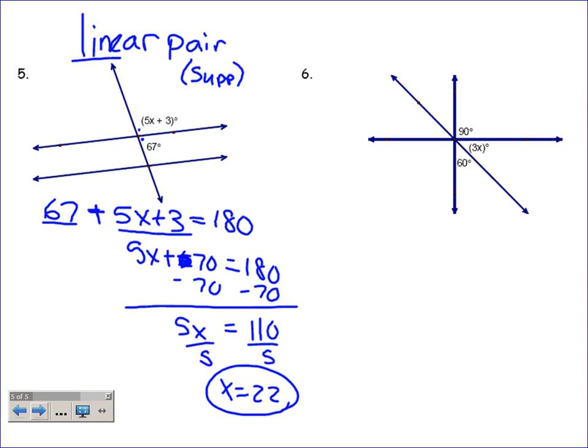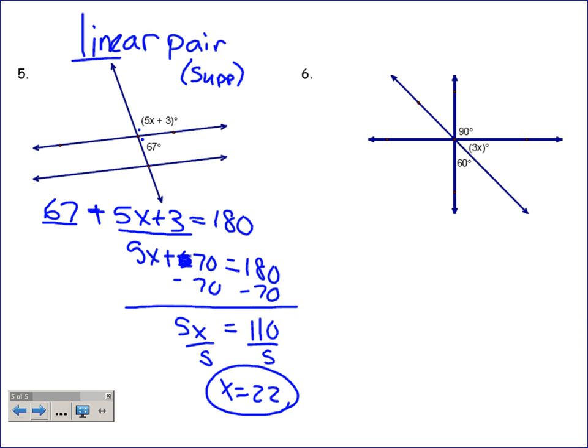Okay. Last one. Number 6. Are there any parallel lines in there? Well, there's perpendicular lines, I guess. There is no transversal because there are no two parallel lines. If there are no parallel lines, there's no transversal. Transparent has nothing to do with this. Translucent doesn't either.